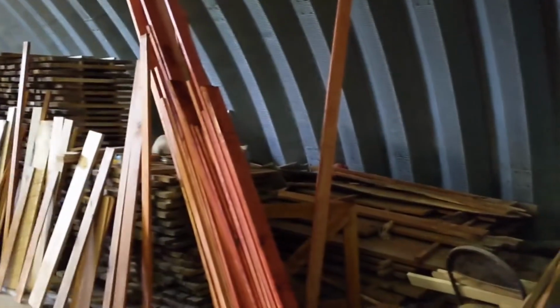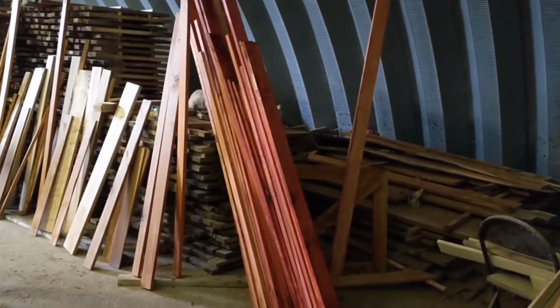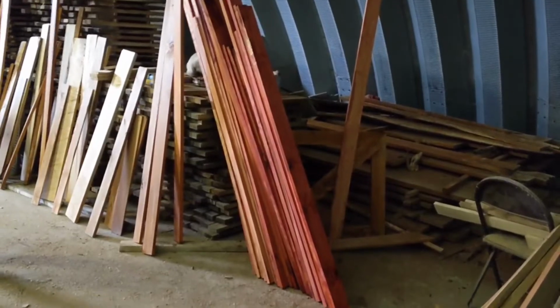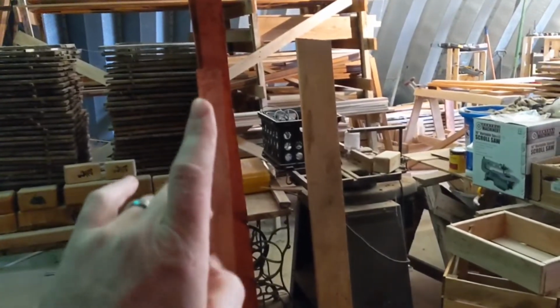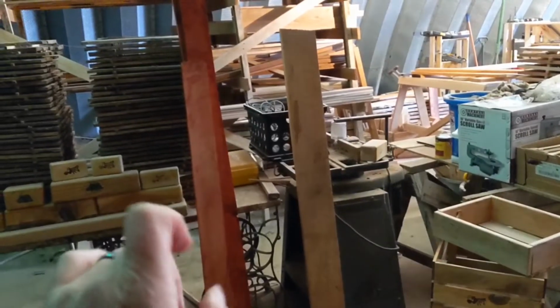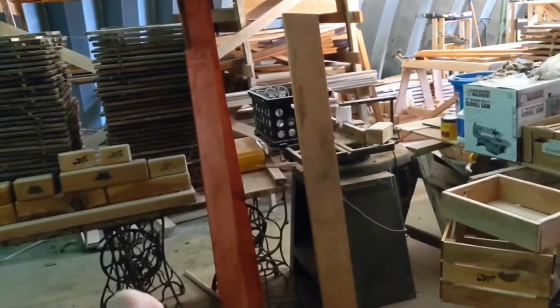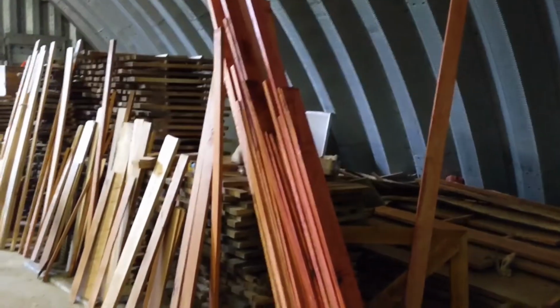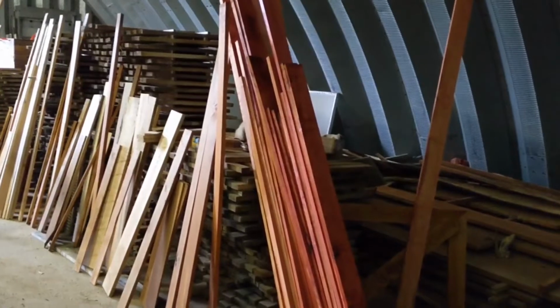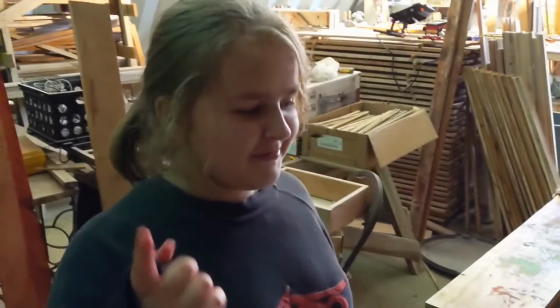Alright, so all the boards right here are the right width for framing and all of that for the doors. The boards over here are just, I want to say, between an 1/8 and a 1/16 of an inch short of that. So keeping those separate, but they have all been split, planed, and stained.